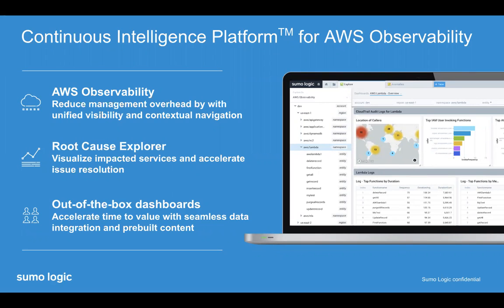And it's broken out into these pillars. So the first one is this high-level observability of your solution set. The second is quickly getting to the root cause. So we have a root cause explorer that's aimed at that challenge. And the third piece is that fast time to value: all of the dashboards and alerts that we give you out of the box to get started in these services.